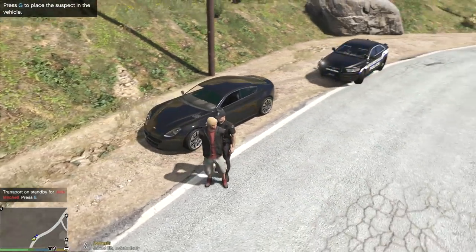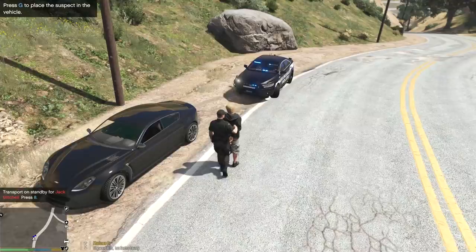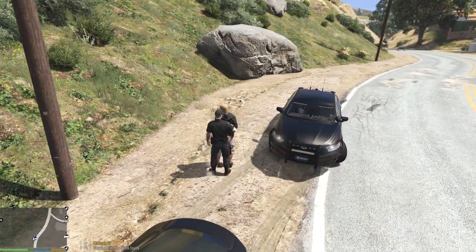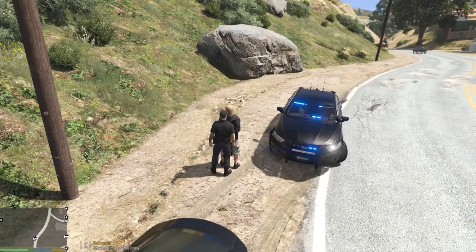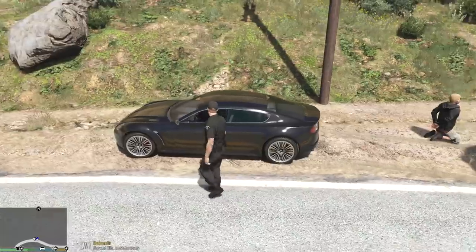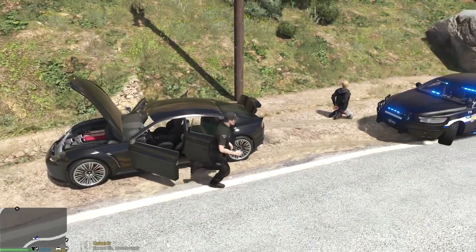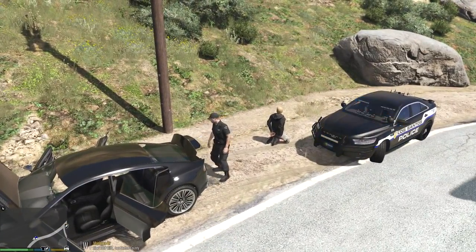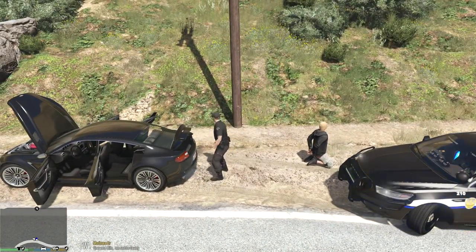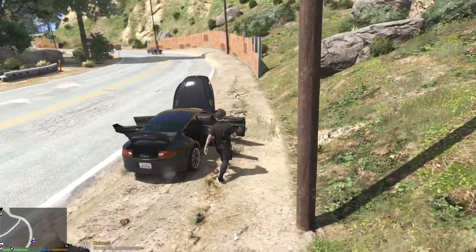Alright, let's place him in front of my vehicle here. Alright, don't you move, buddy. Okay, have a seat for me. Alright, let's go ahead and search his vehicle. If he's got drugs, he's going to jail. Because he definitely lied to us by saying he doesn't have any drugs in there.